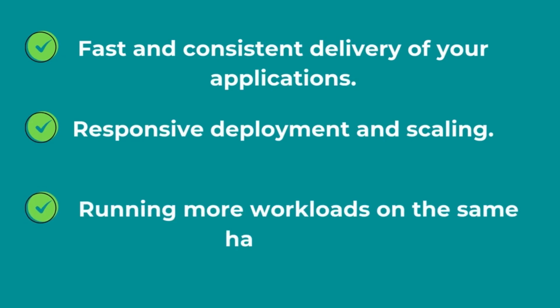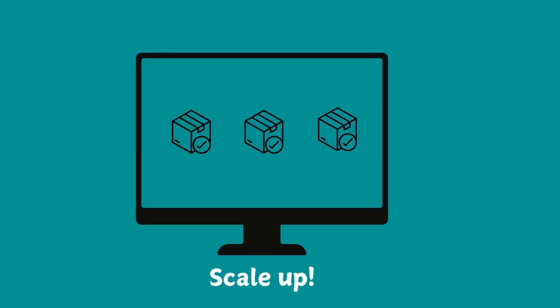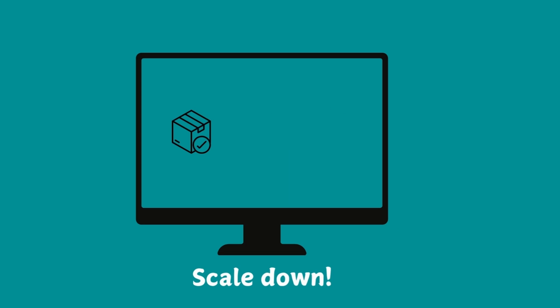Third use case is running more workloads on the same hardware. Scaling up and scaling down is easy, but you can do the same on the same machine or on the same server. Thereby, you will be efficiently using the resources of that machine. You'll save on the compute cost.